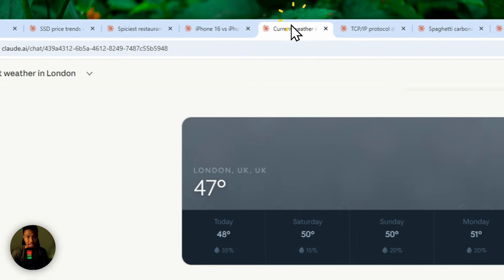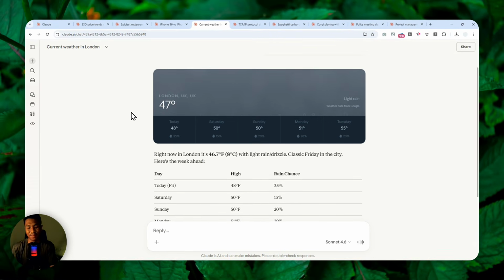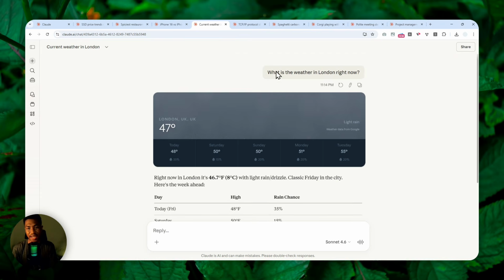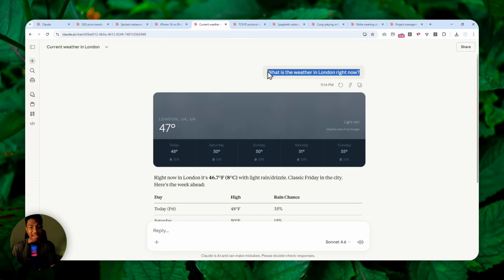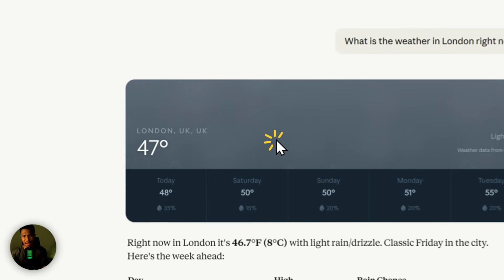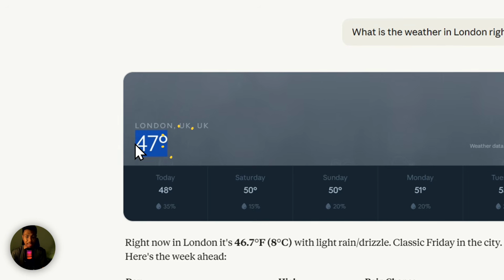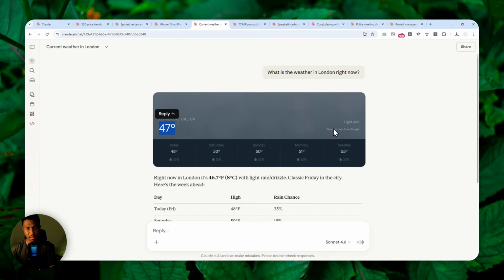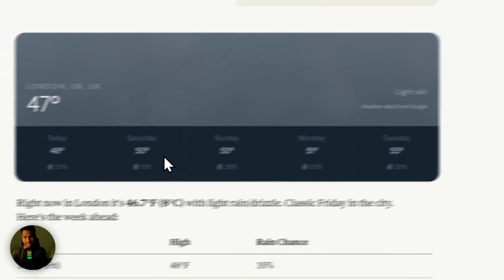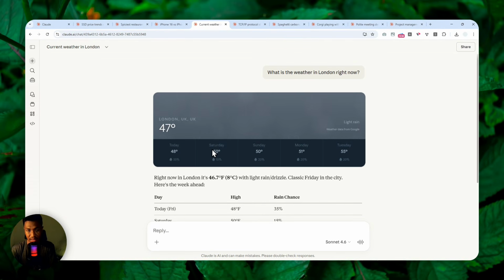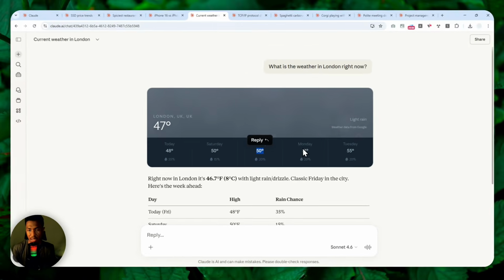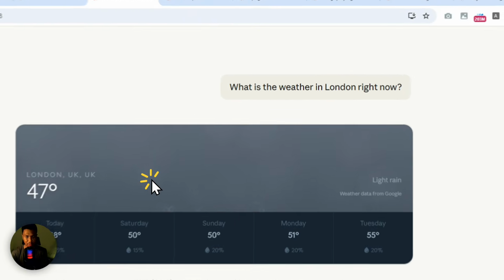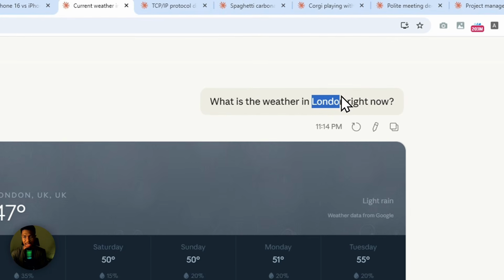Okay, let's move on with the next widget. And honestly, this is very, very simple, but still very useful. So you can ask Claude about the weather of any location or city on Earth at any given time, and it will give you this nice animation alongside the temperature number and of course the weather data that was sourced from Google. It is kind of simple but still quite useful, and it can even reveal the predicted weather in the future, like tomorrow or the other day after today. So yeah, this is just one example, and you can replace this with a different location. It's up to you.